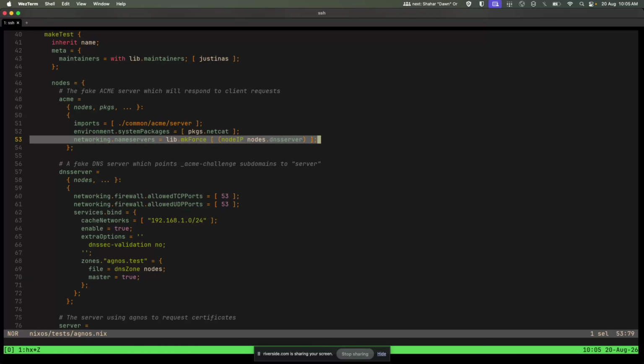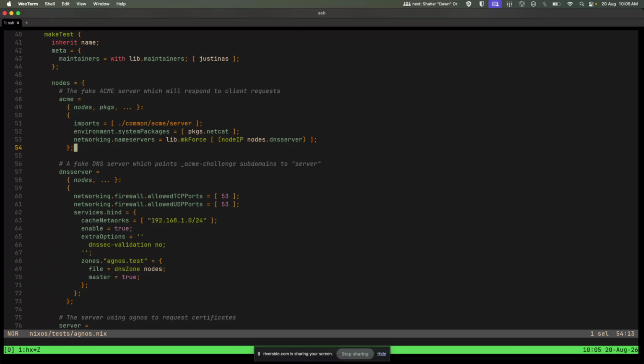This is probably not needed for us. Right, there's a DNS server set up in here. And let's see, we don't really care about the DNS server, but we do care about the server, right?